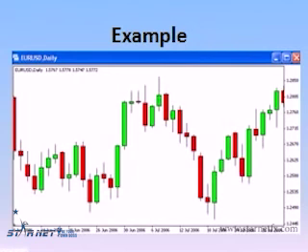Euro US dollar daily chart. A previous area of support, an accelerating move down to that area of support, pausing at a smaller red body candle, followed by a longer green real body, and confirmation through price trading higher. A nice morning star pattern at an area of support, leading to another good trade in the long direction.